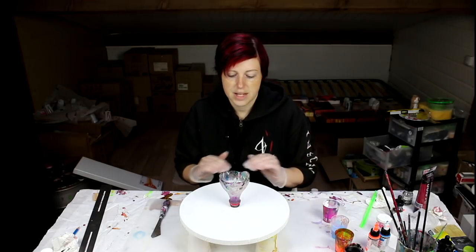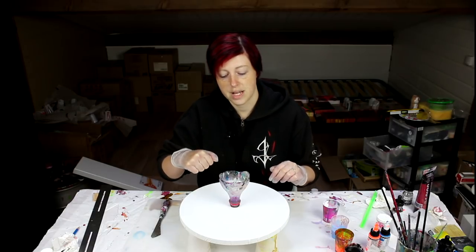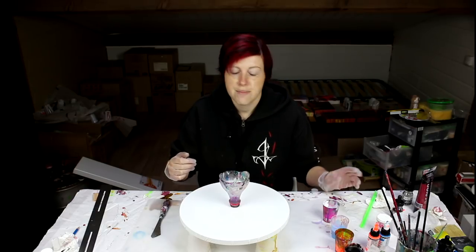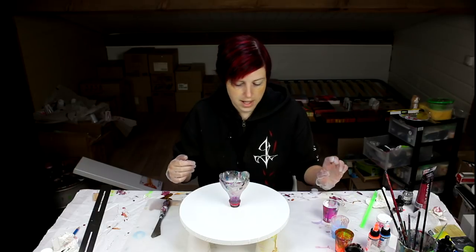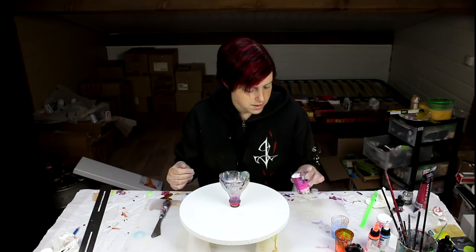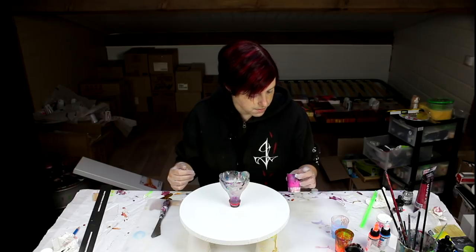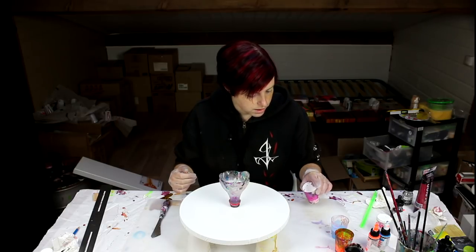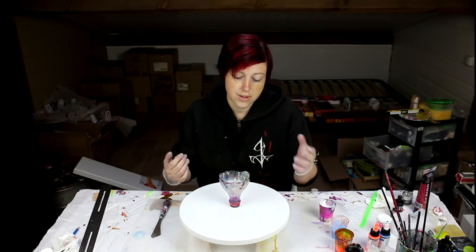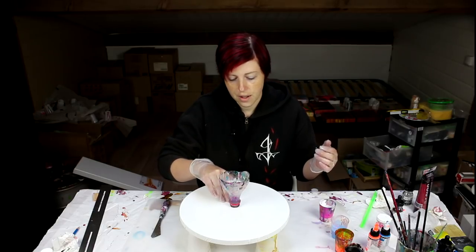I want the black to be dense and heavy, so if my fluorescent colors get underneath, I'll get cells. And the white I mixed the usual way, 50-50 paint to medium, and then 25% water, well, maybe actually 30% water. I did put a lot of water. It's a little bit more liquid than usual. I thought maybe if I can get white cells, that could be nice too. I'm not even sure if I'll be able to get the colors under the black, but I'm thinking some of it will get under it. So that's about it. I will zoom you in and we'll get started.